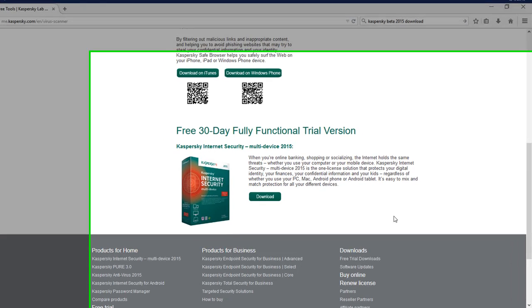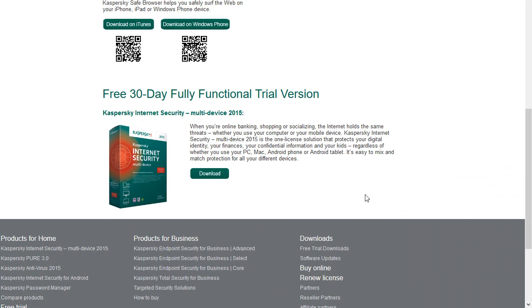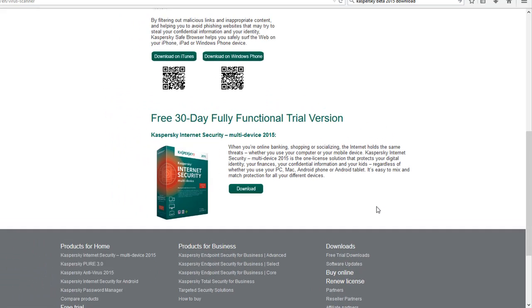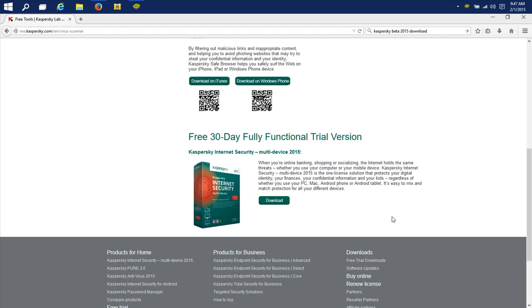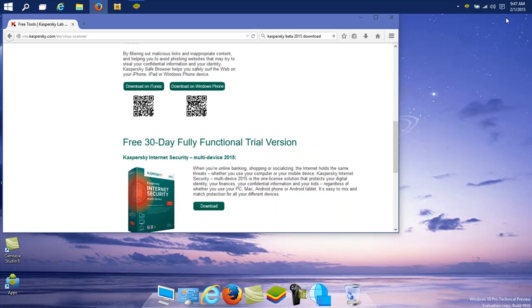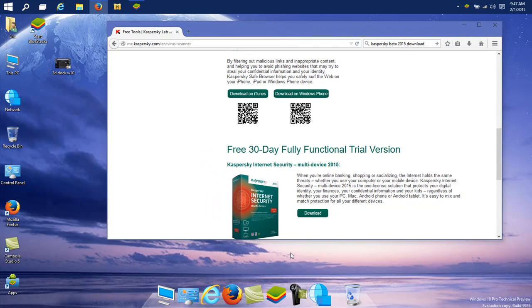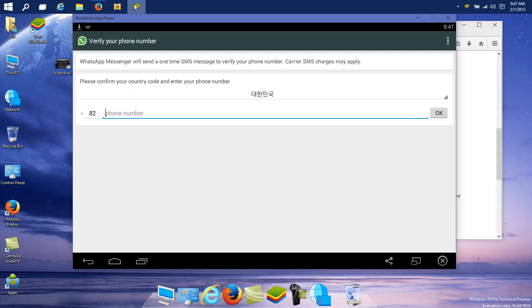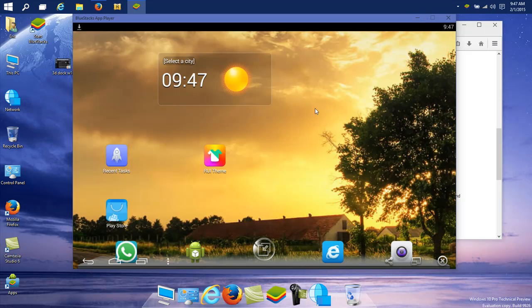Firewall scanner internet security for Windows 10. Well, I can confirm that Bitdefender Total Security works just fine. But then our Android won't work anymore if we install that. At least I had Bitdefender installed, and then I tried to install BlueStacks, and it said BlueStacks cannot work together with Bitdefender.